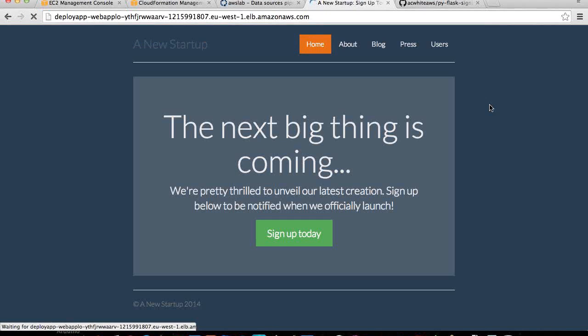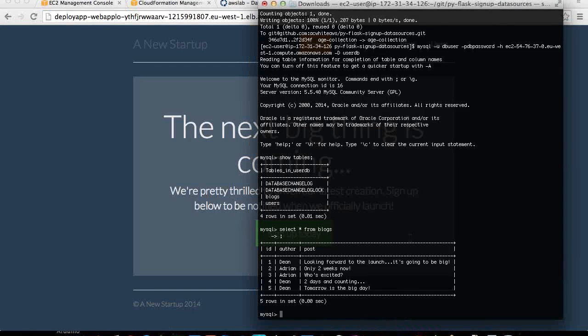So if we refresh our web application here, this is our existing web app. We have a link to a blog page that goes nowhere. And in fact, the blog data is in the database, but we don't have a template or a view yet that will expose those comments and the blog functionality that we've just built.